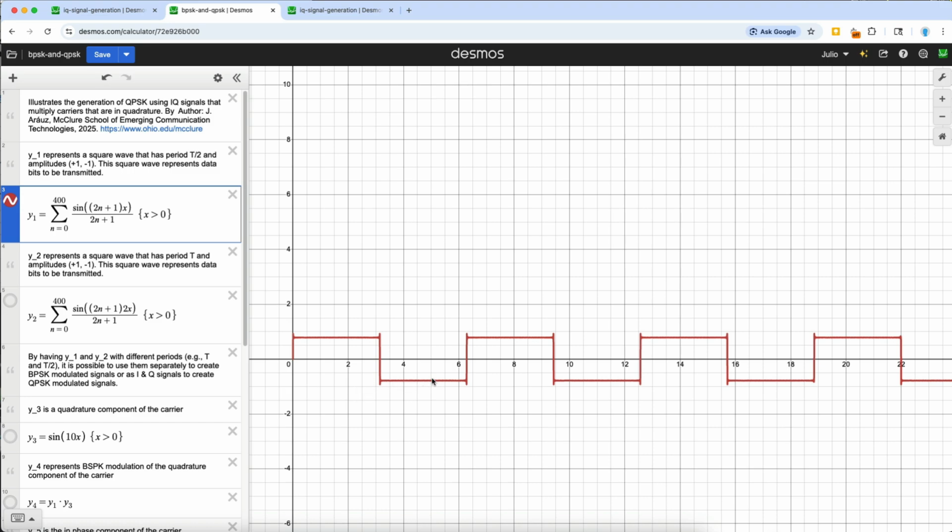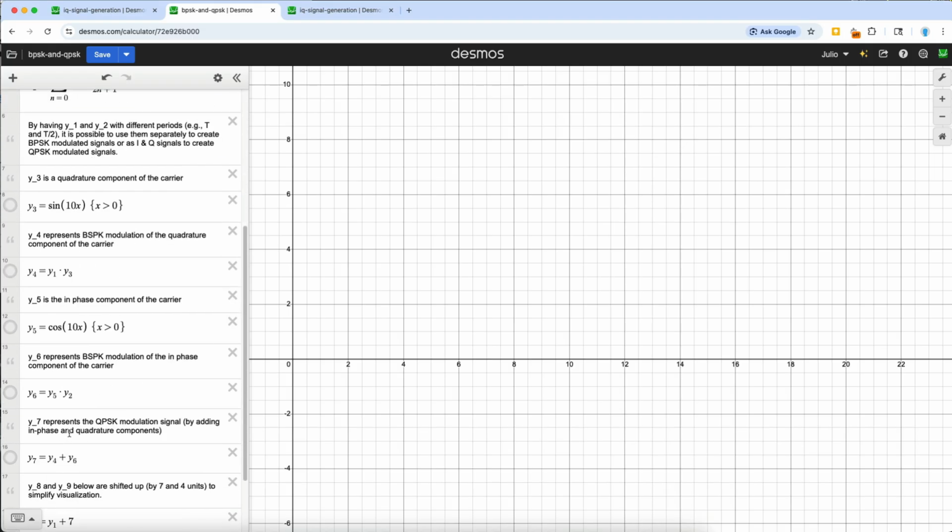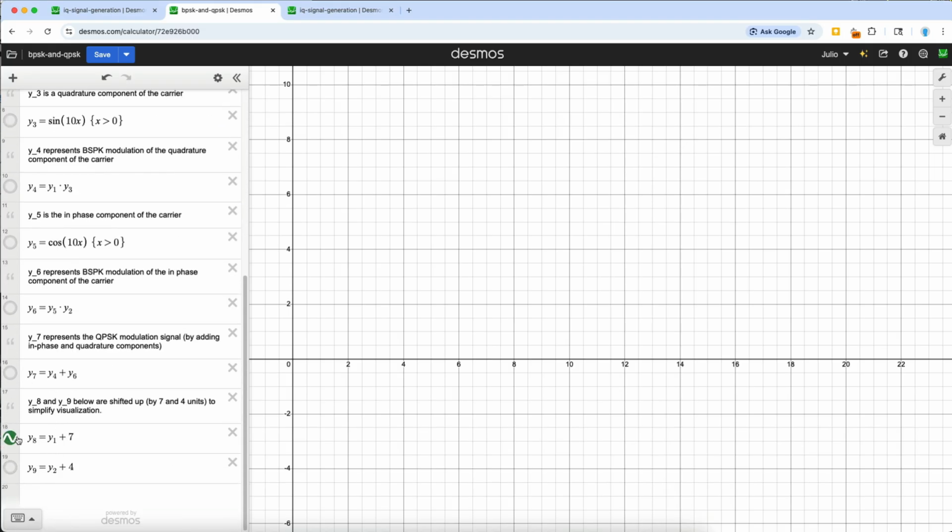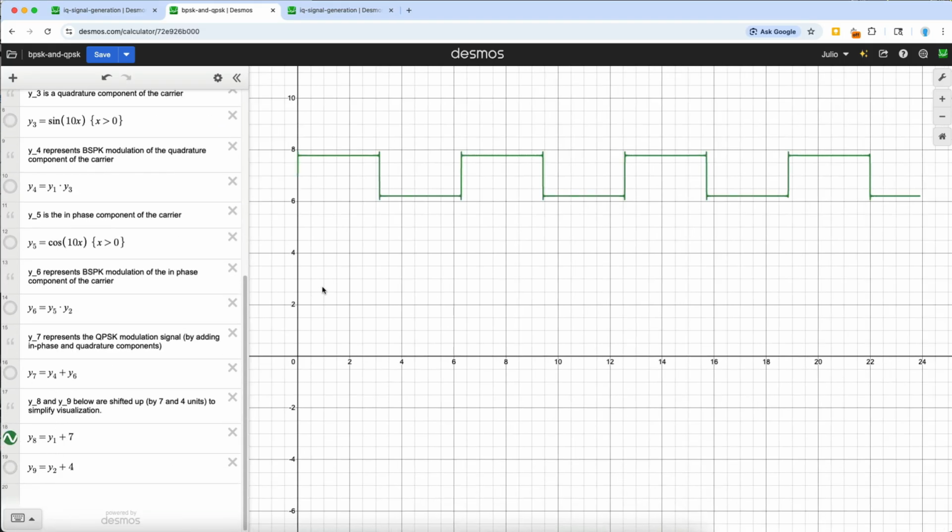If you look at the IQ diagrams that they use to represent QPSK in a minute in our notes, they're actually located at that amplitude. So what are we going to do with this? This is our data, ones and zeros. Let's shift it up just in our visualization. I'm going to do that using this here and plot it up here in green so that it does not interfere with what we're going to draw here on the bottom. So we have our data.